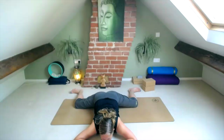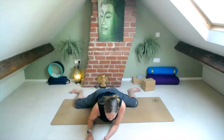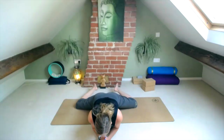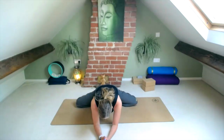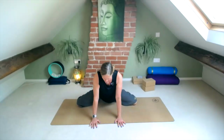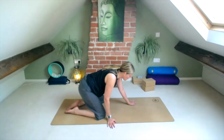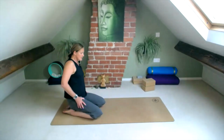Coming out of the pose, bring the hands underneath the body. Push up, first of all, onto the elbows. Bring the toes together and then gently press the hips back towards the heels. You're going to get that deep stretch there in a sort of child's pose, and then bring the hands underneath the body to roll up through tadpole, hopefully coming to either the back of your mat or the side of your mat. Bringing the knees together.